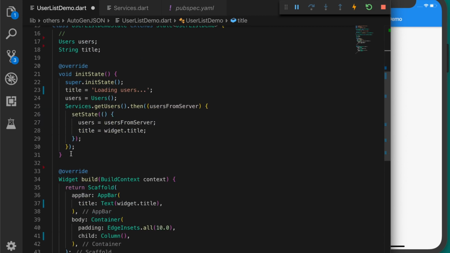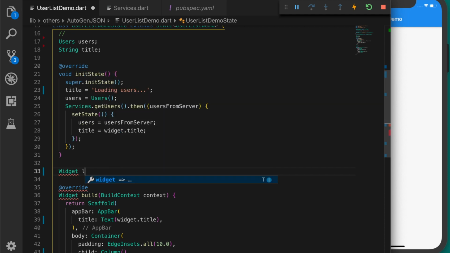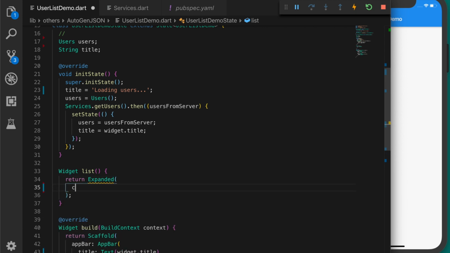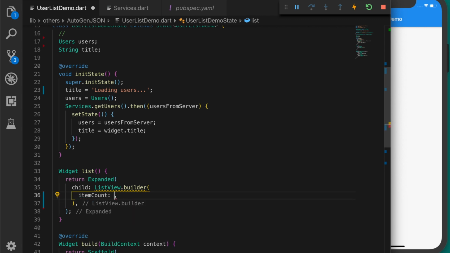Now let's create a list widget to show the list of users. So Widget list and return Expanded. And we are going to add the ListView as a child of Expanded. So ListView.builder, itemCount will be the length of users.